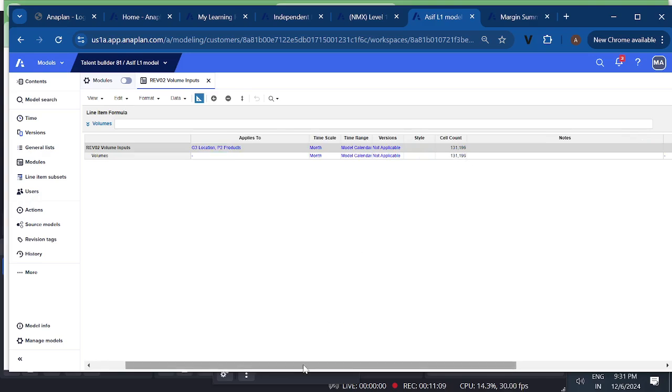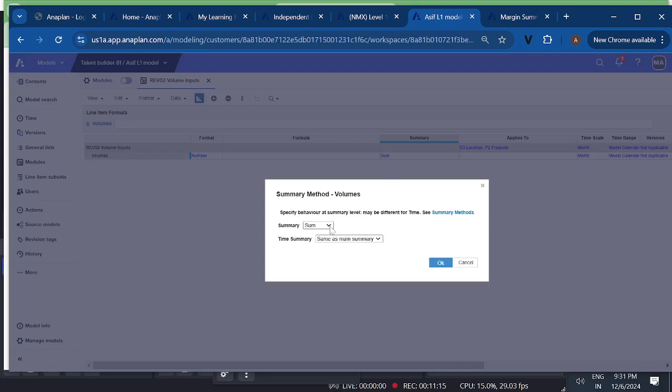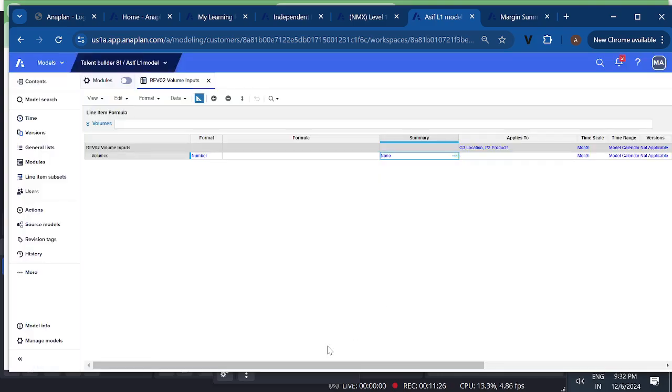1,31,196. You can see here. If I don't need this summary method for a flat list, even if you use the summary method, you don't get any data. Child detail will not roll up into its parent level, as a flat list doesn't consist of any child and parent relationship. So simply, we need to keep it as none for the flat list.